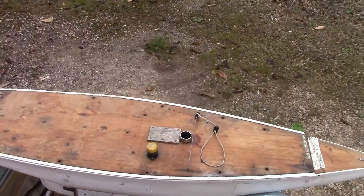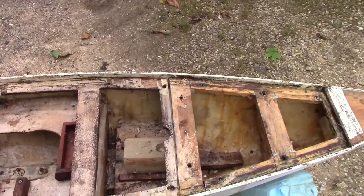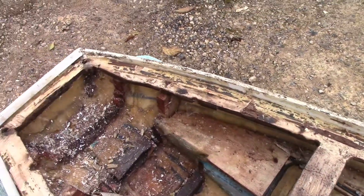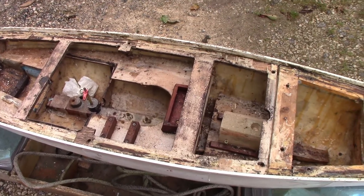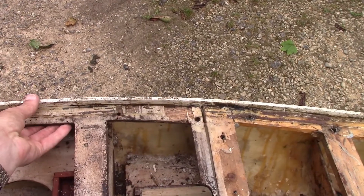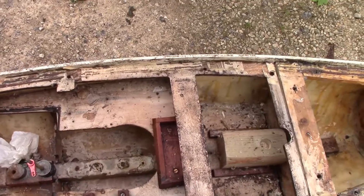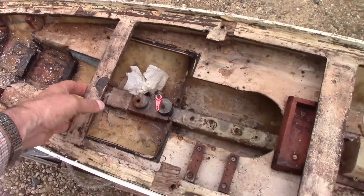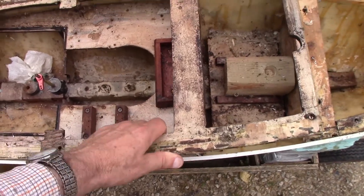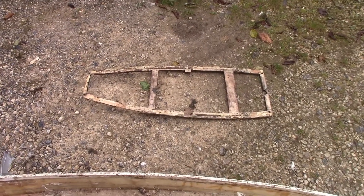The next thing is to waterproof the deck properly. If we take this deck off, it looks pretty horrid in there. Dick left me with strict instructions to get rid of all this gunge around here so that we can reseal this, which has come apart. I started doing that but I soon realised that this piece of plywood is past its sell-by date, so I took it out. I'll use that as a template for a new one.